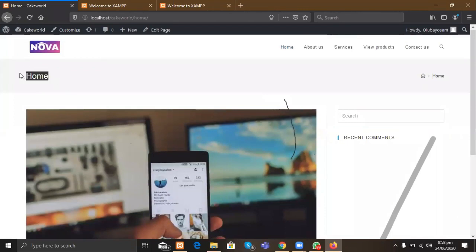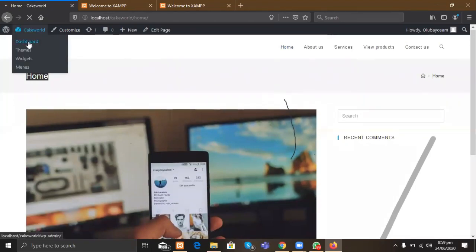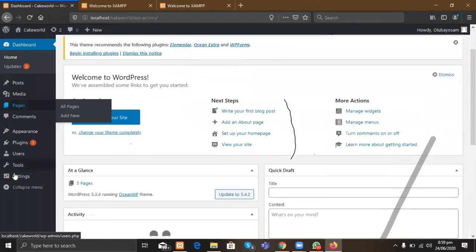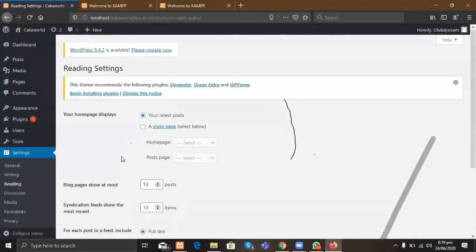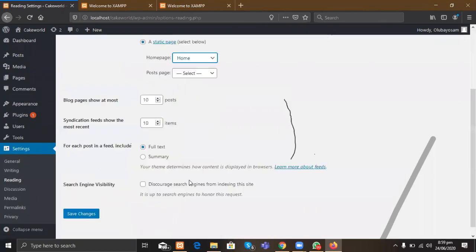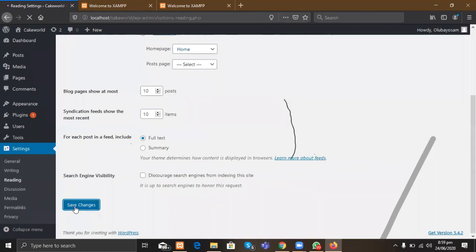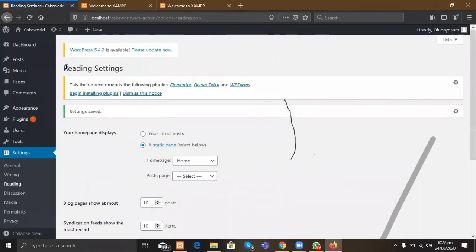But we need to set this home to be our own page. So what I need you to do is to come to WordPress, go to dashboard. This is the last thing we are going to do. Come to settings. Instead of general, go to reading. Click on reading. So when you get to reading, now your home page will display as what? Your latest post. No, a static page. We want to display a static page. And once our home page to be home, just select home. Immediately after you select home, come here and click save.